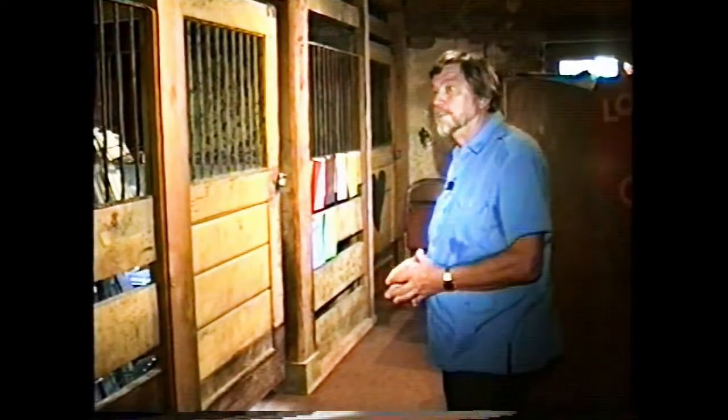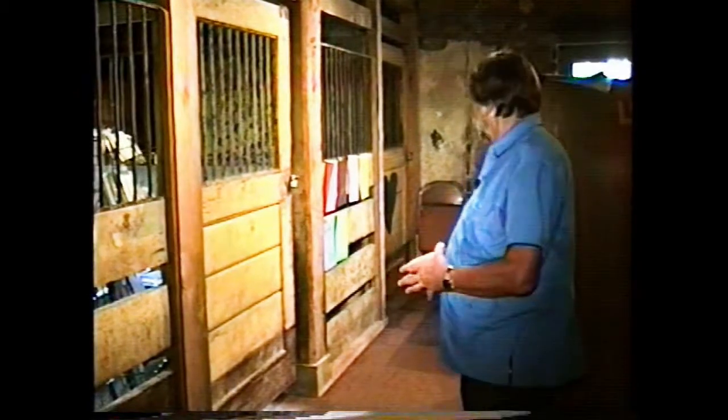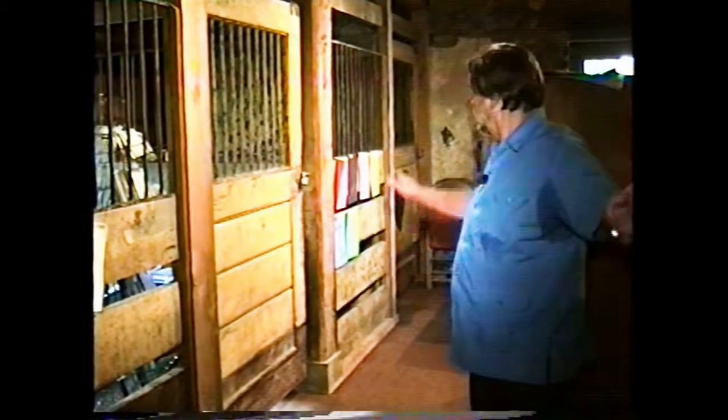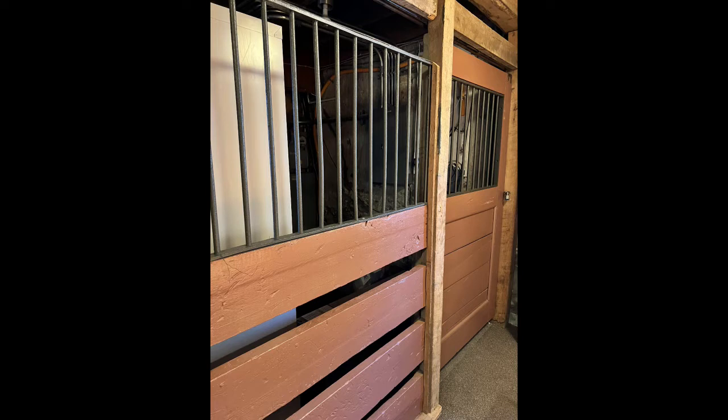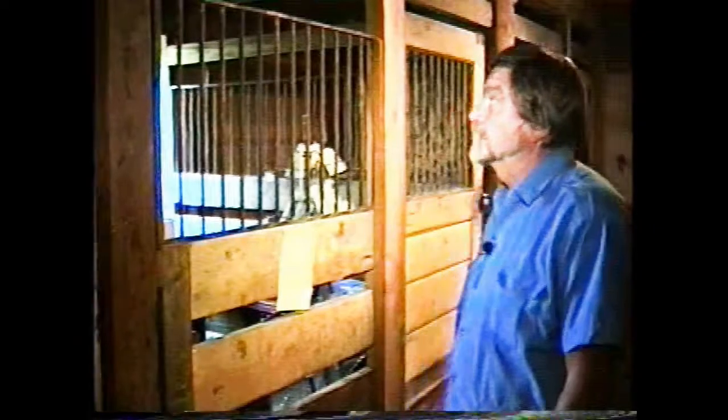The stalls in front of me — directly behind me is the entryway to the barn. These stalls were in a different configuration when we first came into this room: one was over here to my left, one where that one is, and one approximately where this one is. They are the original stalls with a sliding door and the usual steel bars found in horse stalls, and we kept all the original equipment. The floor level I am standing on was the level in this room, then in the next room it was down about eight inches, and in the third room there was no floor at all — simply a dirt floor.